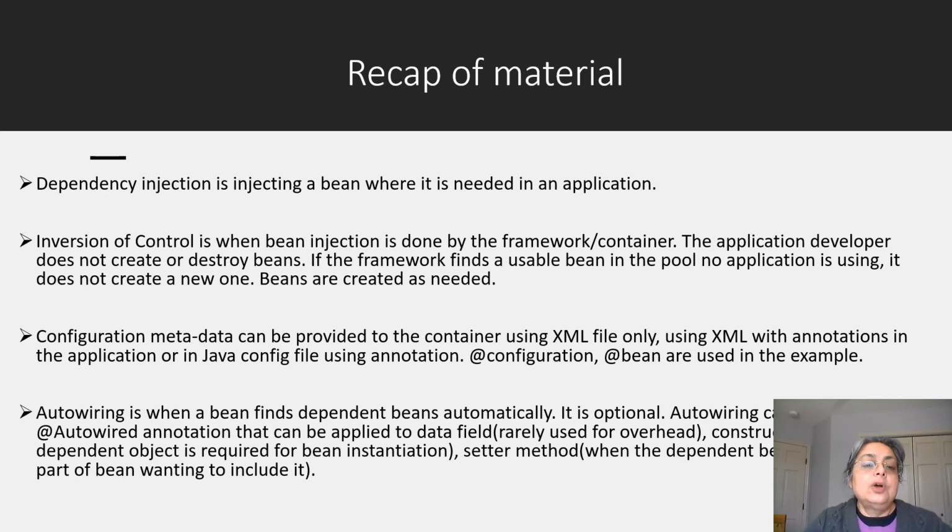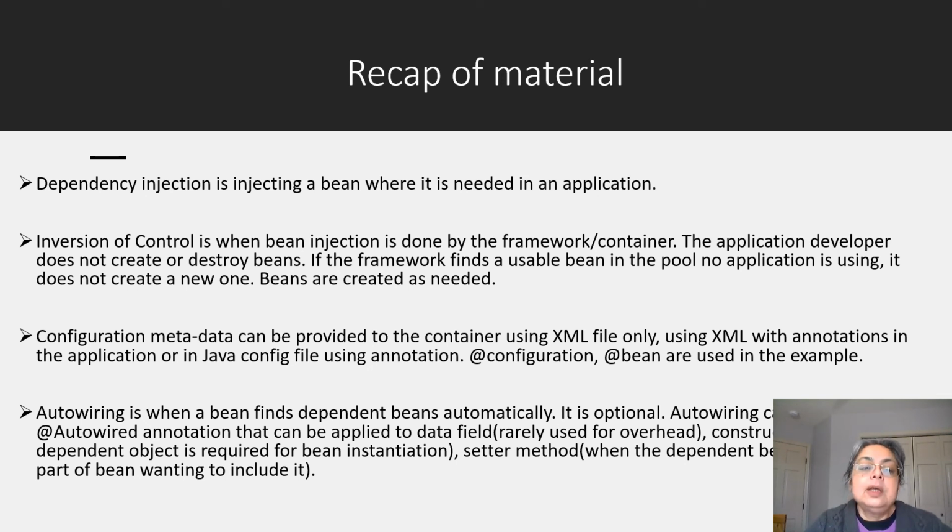Now, we talk about another thing about autowiring, another construct, another annotation, where a container finds a dependent bean, and then a bean, if it has another dependency, a dependent object or bean, it finds it by itself. So that also makes application programming easier. It has its disadvantages. Sometimes a container gets confused with too much autowiring, too many dependencies, but that rarely happens.